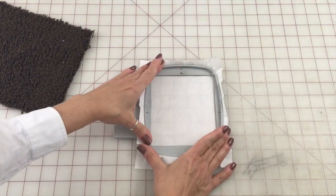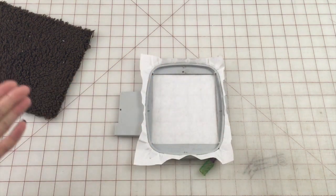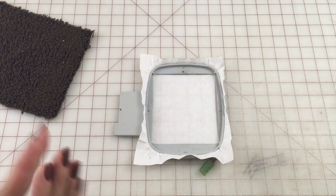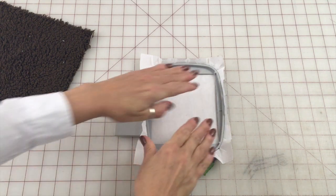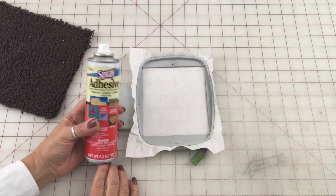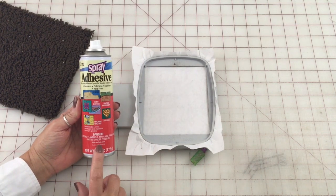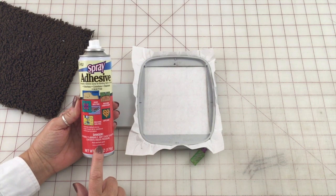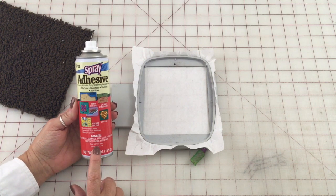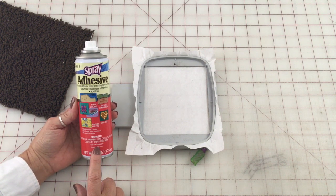So we will take our hoop and we will hoop just the stabilizer. Again, if this is a cutaway or a tearaway, it's going to depend on the item you're sewing onto. So we're going to hoop the stabilizer. Then we take some temporary spray adhesive. Now this is specific for machine embroidery, and you're going to want to make sure you get the specific type of spray adhesive to use. You want it to be temporary, not permanent.